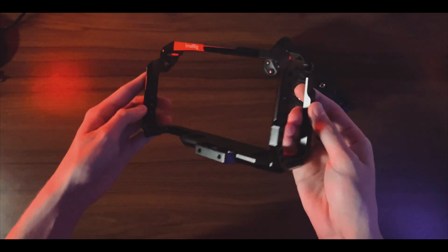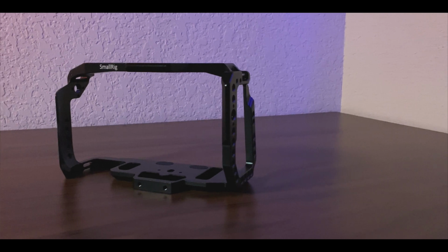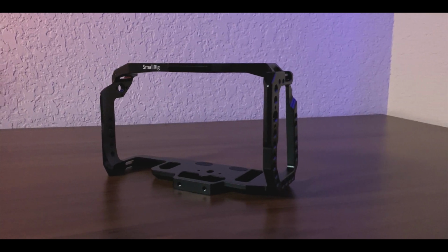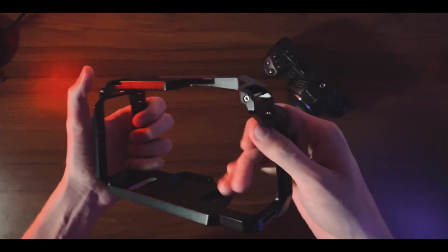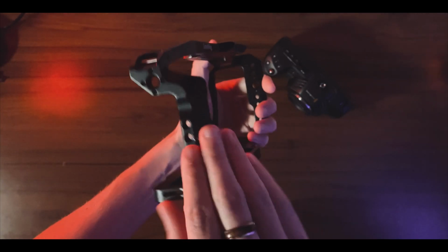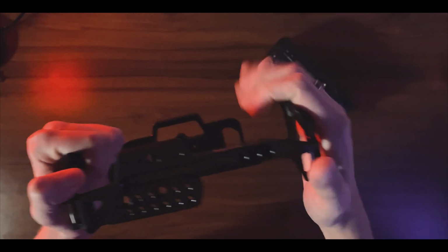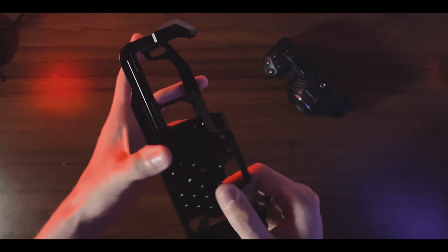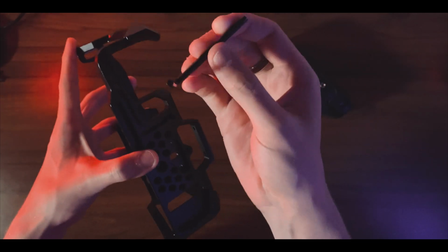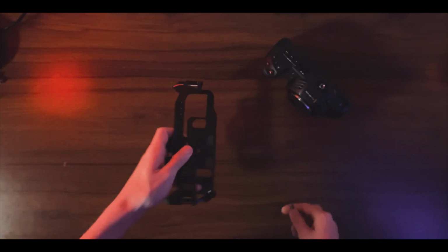So starting off with my cage of choice, this is the small rig cage. I love this cage. It's got so many great little features on it. It's got a hot shoe mount right here. It's got strap holder things there. It's got this curved thing for the grip, so you're not just butting your hand up against a sharp piece. And another great thing is that it has a built-in Allen wrench right at the bottom, which comes in super handy, especially for putting it on. So let's go ahead and do that right now.